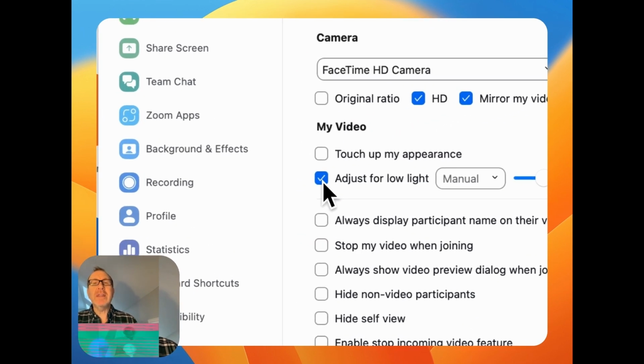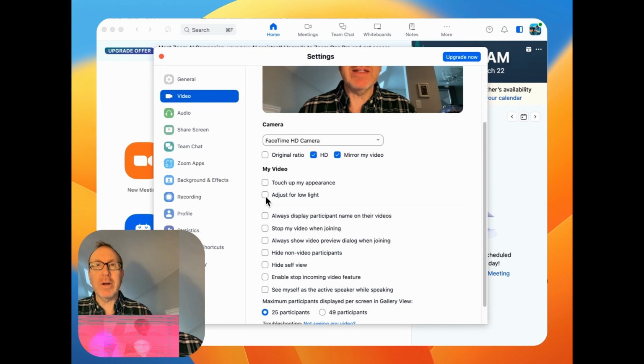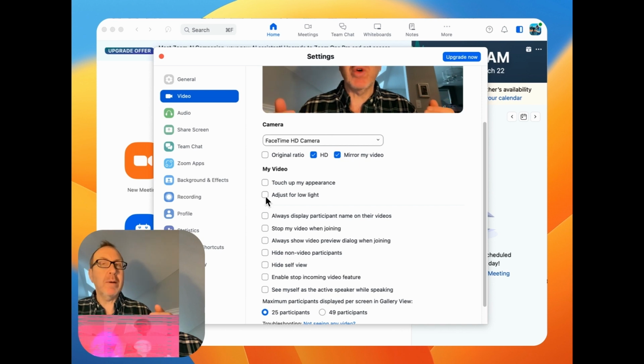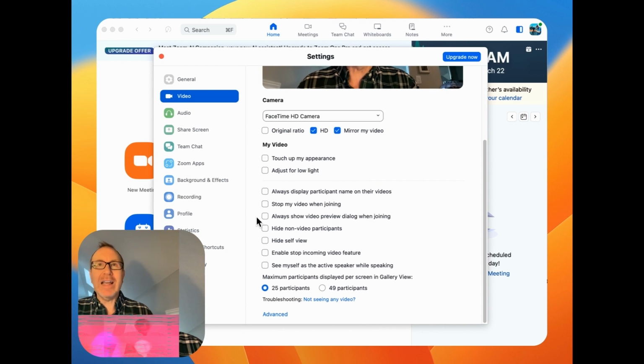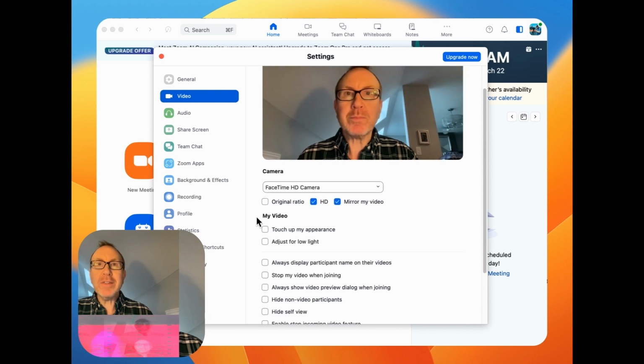You know, the only time you would use this is if you don't have a good ring light, a good light, and we've talked about that in the seminar. Okay, so you're going to turn that off. Again, what it does is it's going to artificially boost, and it's going to give you noise, and it's really unpredictable. So we want to stay in control of everything. I mean, that's how you built your webinar. Being in control and showing that, leave that off. All right, the rest of these are personal preference things, nothing to do with the look and sound of your video. All right. Authentic, that's what we want.